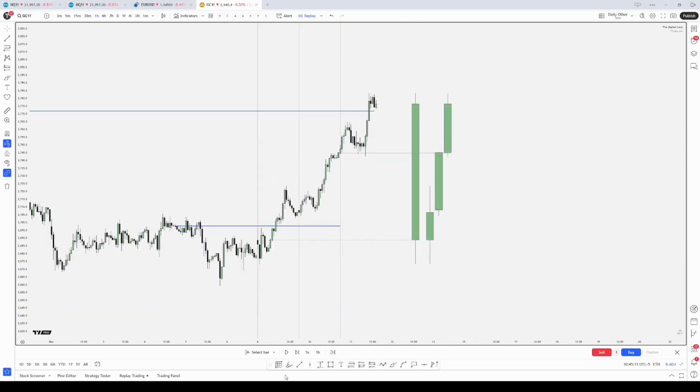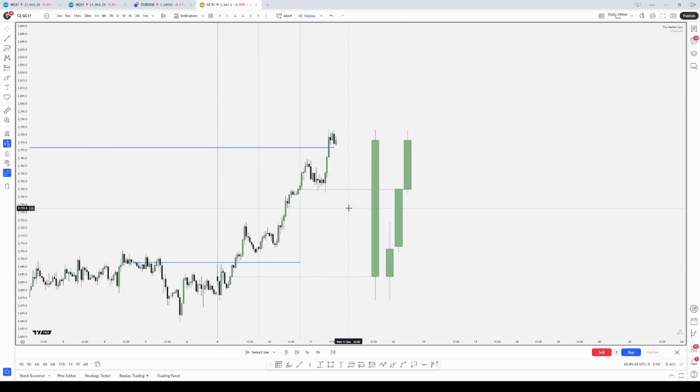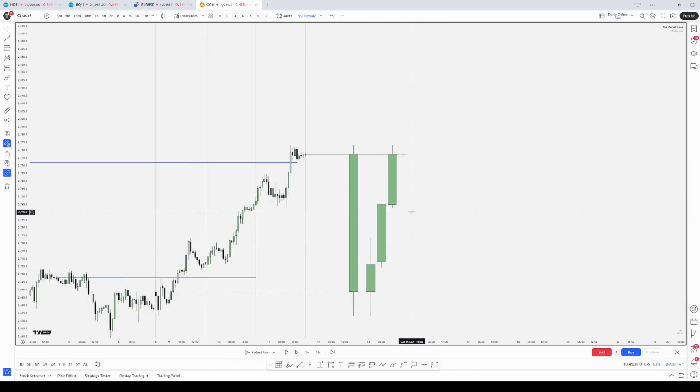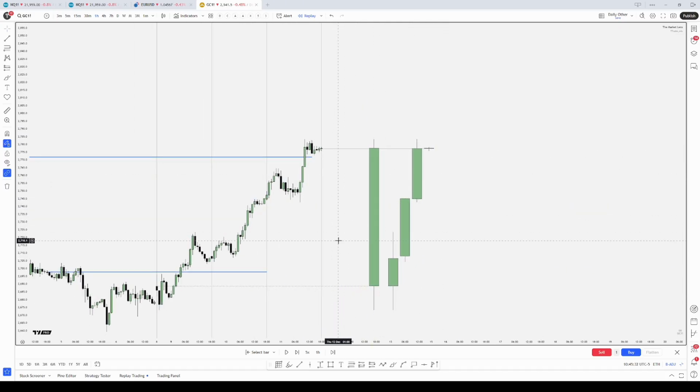Monday, if you notice, we never form a significant low. And what do I mean by that? A protected low. We never sweep out anything, right? So we're just forming failure swings. So we've just built all these failure swings going up throughout the week, or expansion into an objective. And this is when I then can use this to either pair it with a reversal on previous day high or look to trade the continuation.